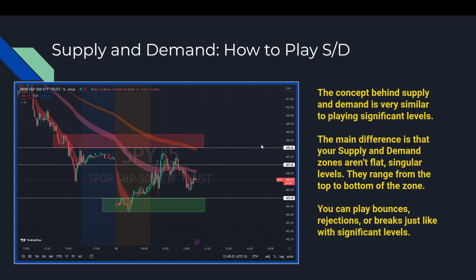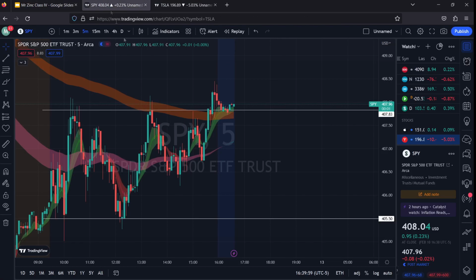So if you enter a put on the supply reject, your stop loss is going to be above 409. Say you enter at 408, you have all this leeway up to 409. So you may be negative 25, negative 30, negative 35% before you're invalidated. So this is why I don't prefer to play these, just because the stop loss is a bit looser, but they are significant, and you can play them just like you can play any other pattern or significant level for that matter. So we'll get into some live charting here now.